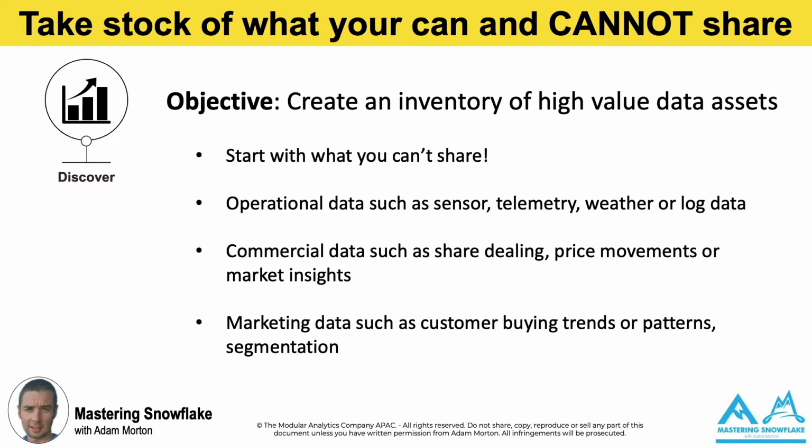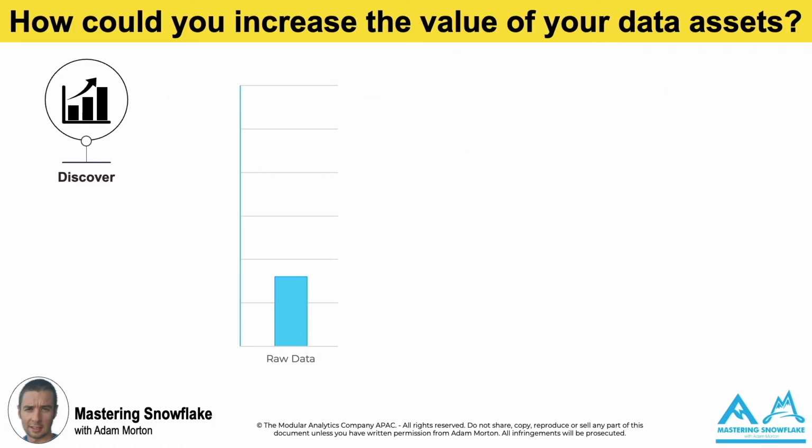So now you've defined your inventory of high value data assets that you can actually share. What do you do next? So my next recommendation would be to look at how you could increase the value of those data assets that you've just cataloged and found. Now, starting with the raw data, let's assume that you've just got data in its raw format, and you could obviously decide to share that if you thought there was value in that. However, it's well worth looking at how potentially you could add additional value to that raw data to make it more attractive to customers and therefore charge more money on the marketplace for it.